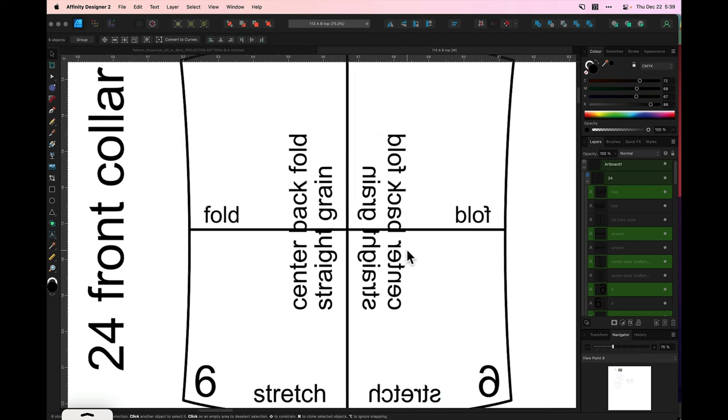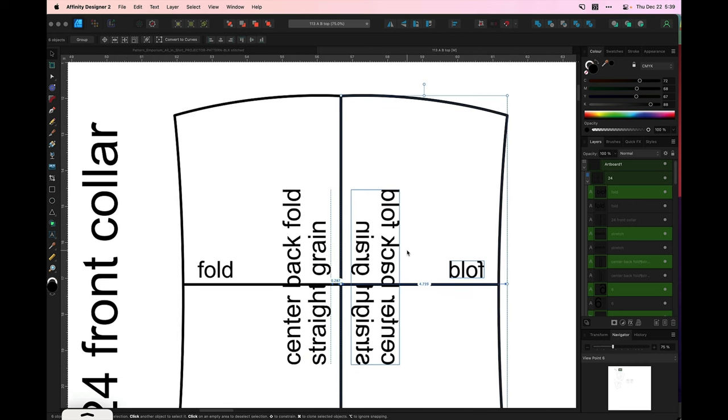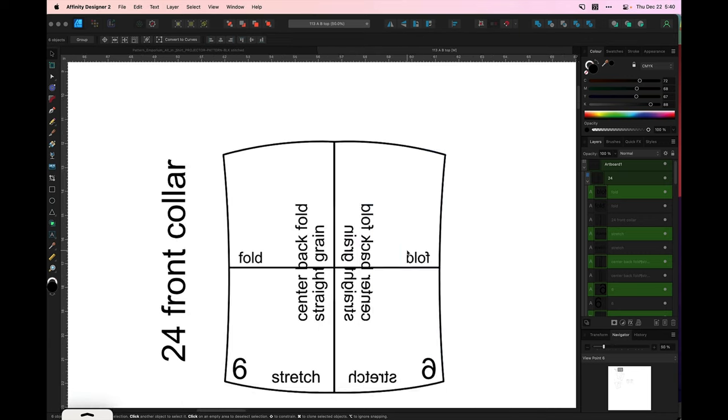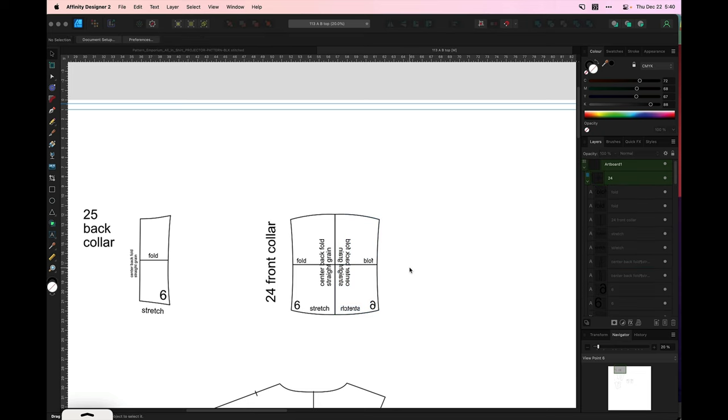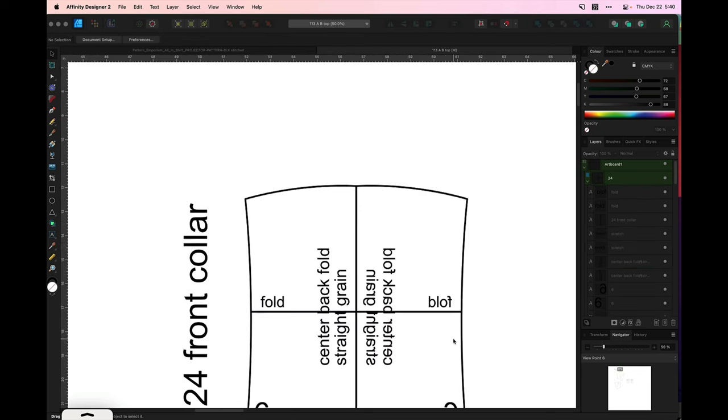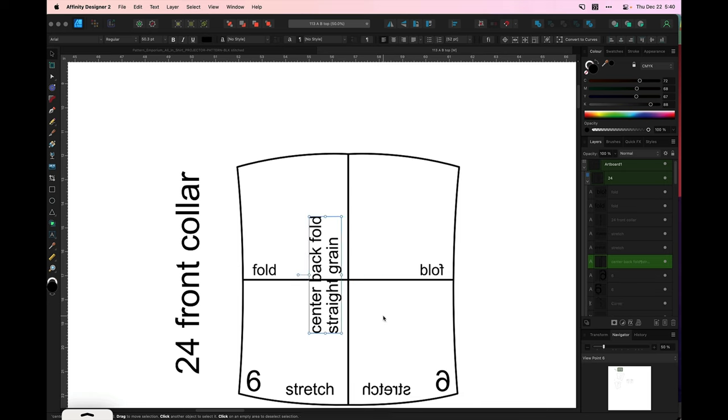I like to get in really close, and I use my arrow keys on my keyboard to nudge, make sure that that fold line is lined up. And so that's an accurate fold. And now again, I have not added seam allowances yet, and it's important that you get all this other stuff situated before you start adding seam allowances. It'll make your life a heck of a lot easier down the road.